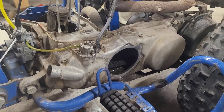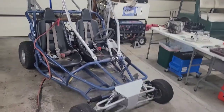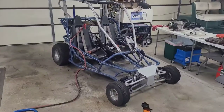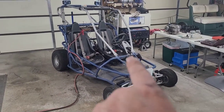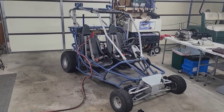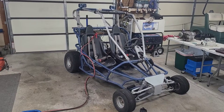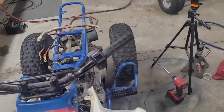We're definitely gonna have to make sure that either that oil injection is working or we just mix it in the tank. I think I might do a little bit of both. We're gonna stop it right here. I might even jump over and start on that other one — it's pretty sweet, the other thing I got with this for 400 bucks. It's got that GY6 motor in it. I might start a video on that while I'm waiting on parts for this one. I like to try to keep them separate.